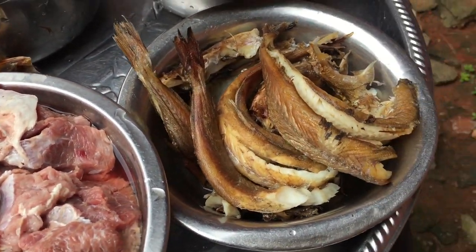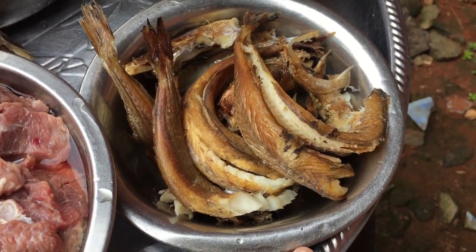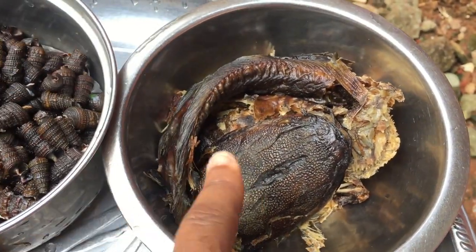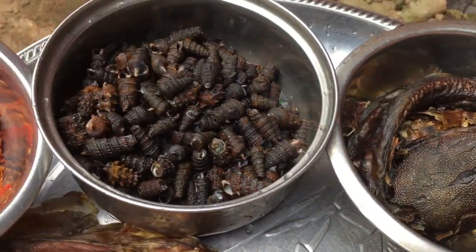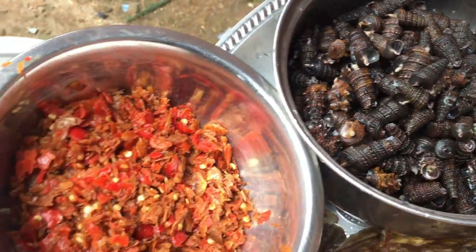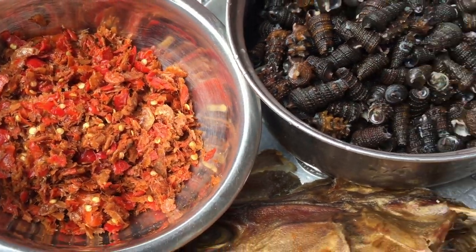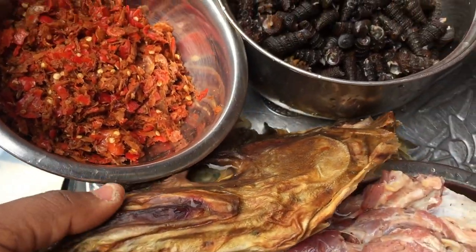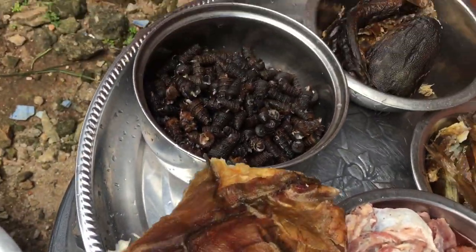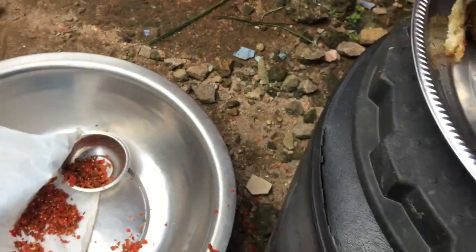What do they call this fish, sir? Kpanla fish. Yoruba people call it kpanla fish. Then this is another dry fish. This is catfish. And then I have my periwinkle, which I've boiled and then sieved out the water. And then I have my pepper and crayfish. And then I have here my okoroko. And that is it.